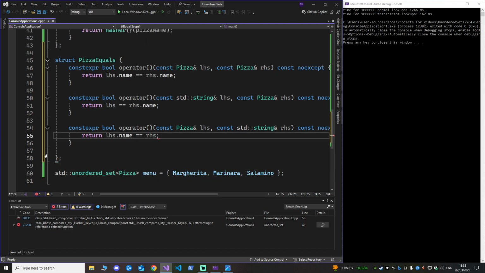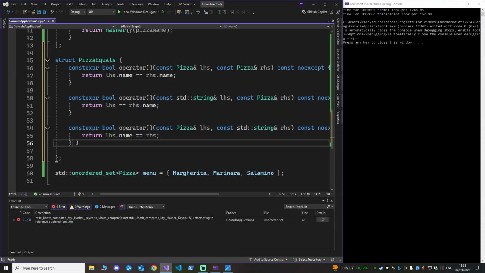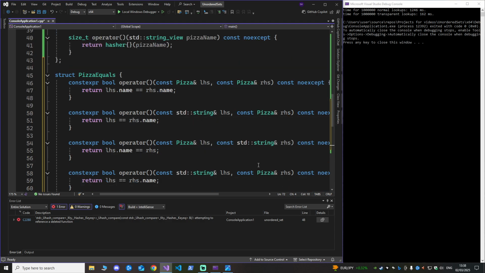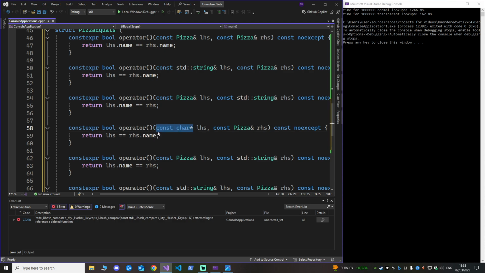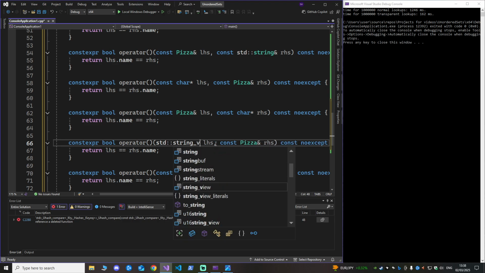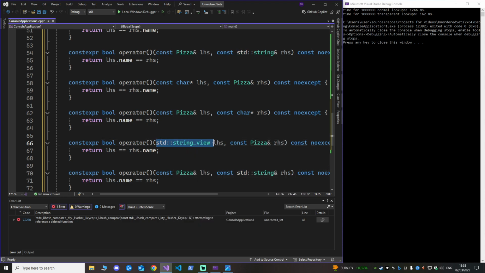There we go. And now we need to supply it for the next items, which is const char pointer, const char pointer here and const char pointer here, and then std::string_view here and std::string_view here. There we go.